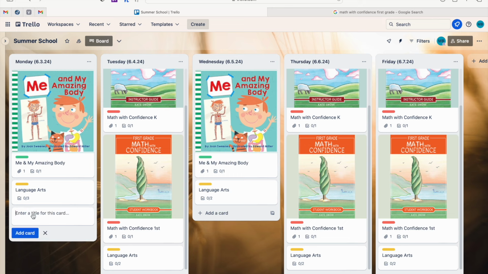Now, the only other thing that I did not put in here is we will be doing a read aloud 30 minutes per day. Now, I don't know what read aloud we're going to be doing yet, so I'm going to leave this as blank. But once I do know, I'll put a cover of the book on here to make it more attractive to my eyes so it catches it and I can see it and compartmentalize my to-do list for the day. And that'll probably be our nighttime reading.